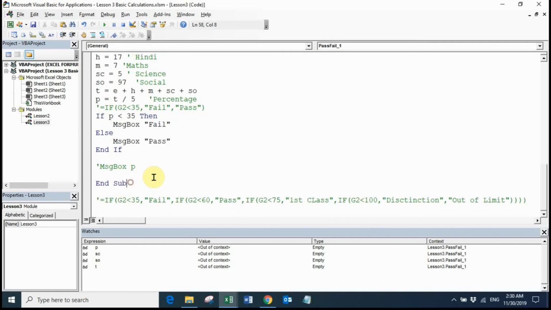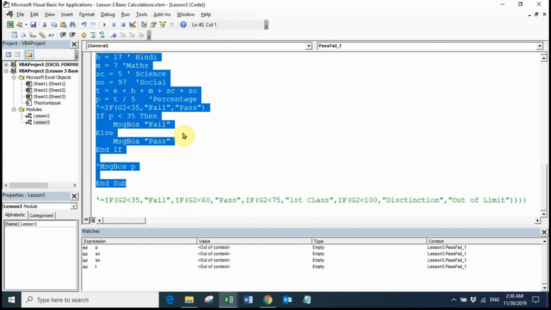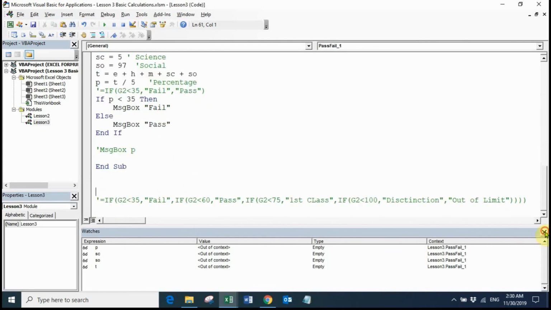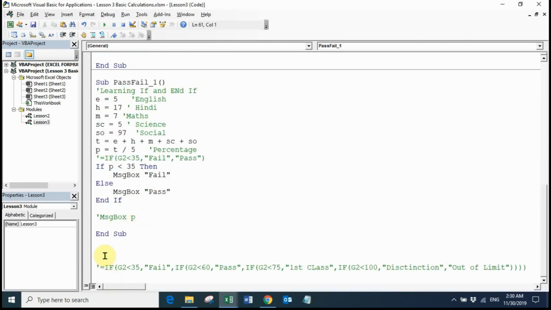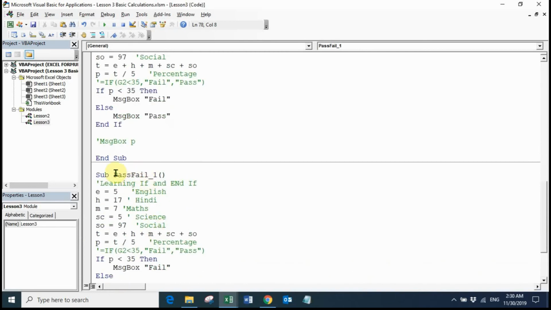So I'll copy the same thing again and paste it. I will rename this program multiple if.